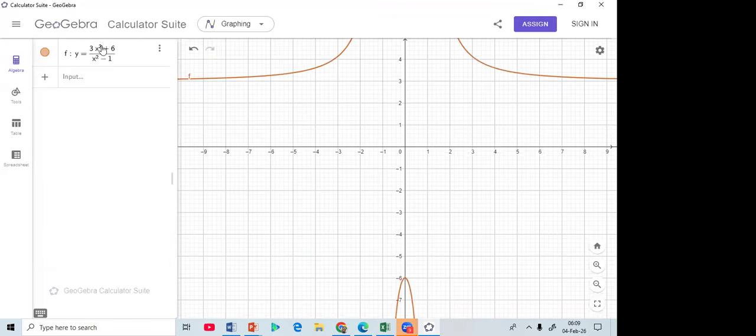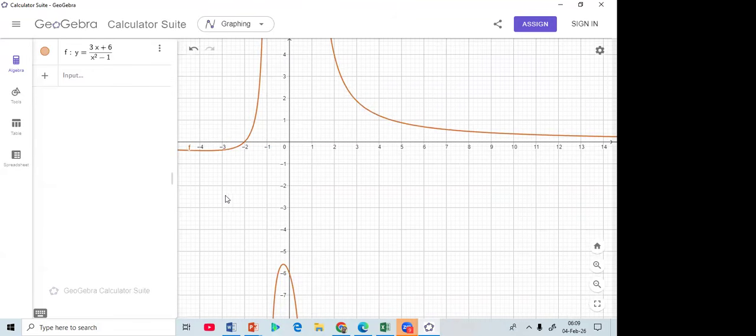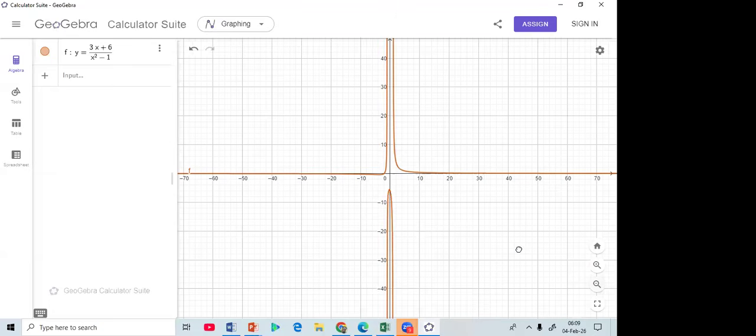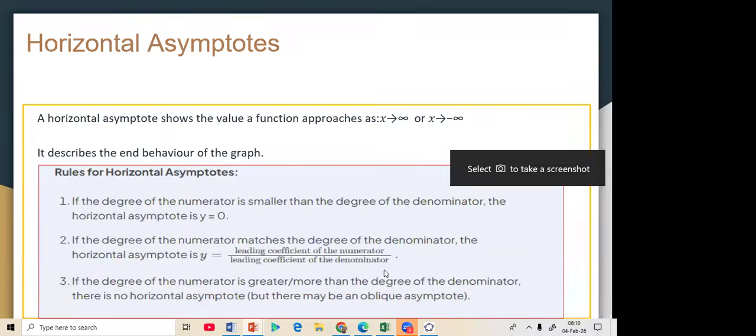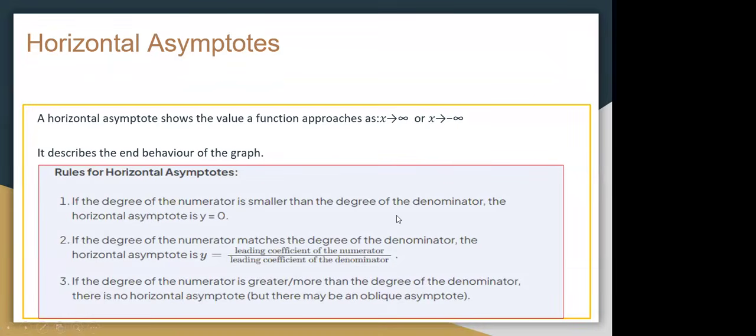When you find that the degree in one of the cases is smaller, then that is another case. I think you can look at the 2 graphs. When I try to expand them like this, you cannot know which line is there. Because when you look at this curve, you may not say that the line is going to pass here, because it must apply to all curves. So those are the different cases we are looking out for. But we can look for how we can come up with that particular asymptote. So for all those 3 cases I have shown you, we approach them differently, not the same way.